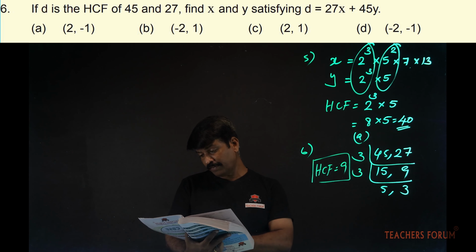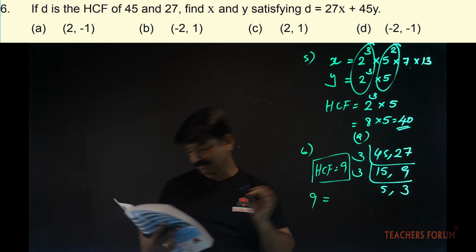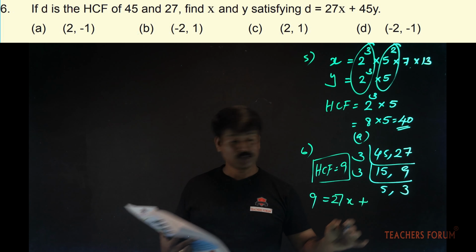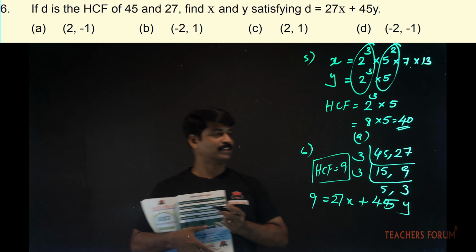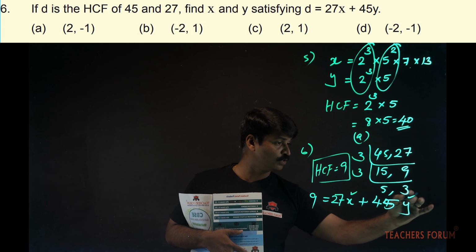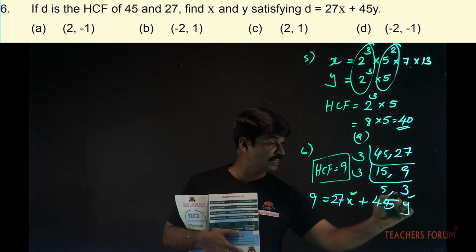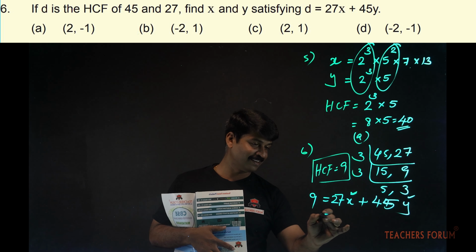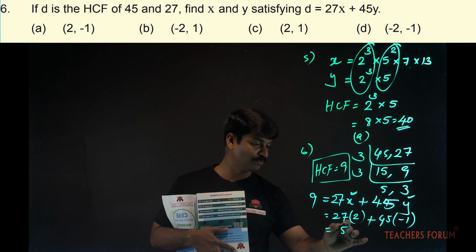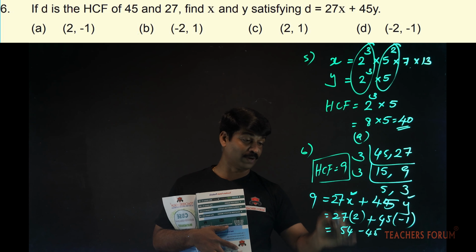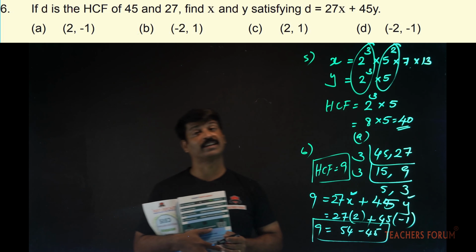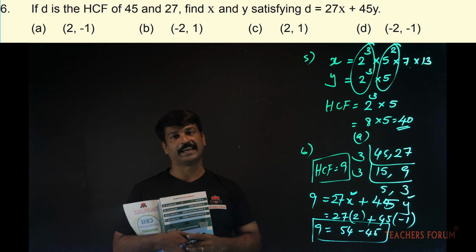But it is given that the HCF of 45 and 27, that is 9, is expressible in the form D is equal to 27x plus 45y. You see, HCF of these two numbers is equal to 27x plus 45y. So for x and y, you should substitute some numbers. When you substitute some numbers for x and y, you should get the value as 9. So here for x, when you substitute 2, and for y, when you substitute minus 1, you see what you will be getting? 27 into 2, 54. 45 into minus 1, that is minus 45. What is 54 minus 45? That is 9. So it becomes equal. So the values of x and y are 2 and minus 1 respectively. So what is the correct option? The correct option is A. I think it is clear to you.